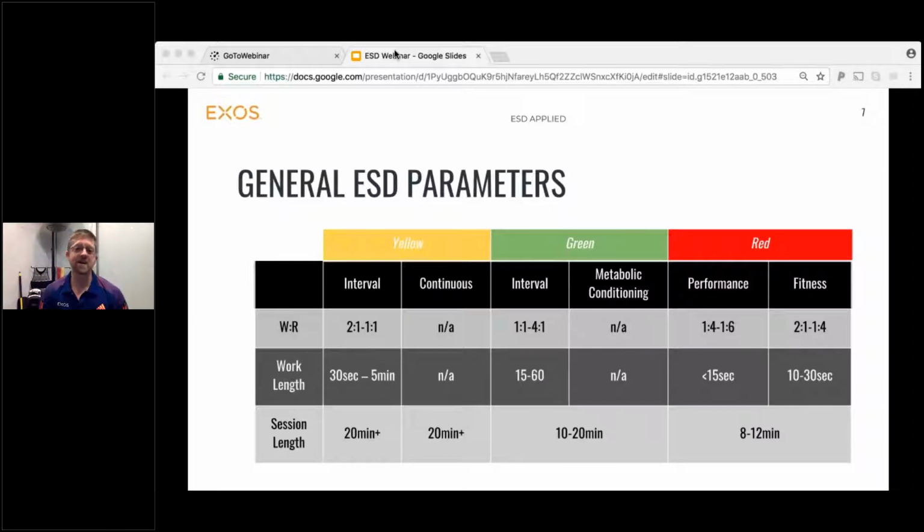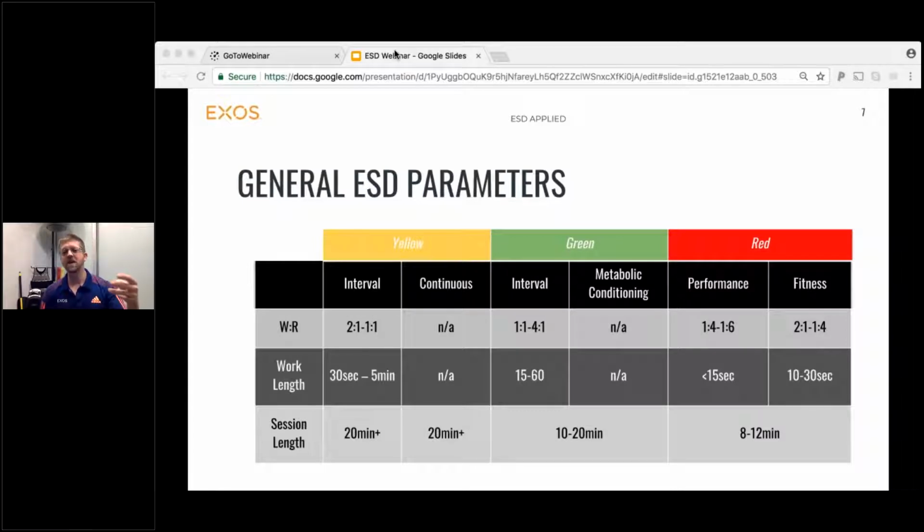Now, if I said, all right, guys, come on in, we got 30 on, 30 off, constant, nonstop. We're just going to let that clock run, and we're doing that for 30 minutes. You're going to have a self-pacing strategy. When we talk about that later, those workouts aren't equally intense. You're not going to come with the same intensity on that first 30 seconds, knowing you've got 29 more, as you would on the one where you know you've only got 8, and you really only have to get through 4 before you get more rest.